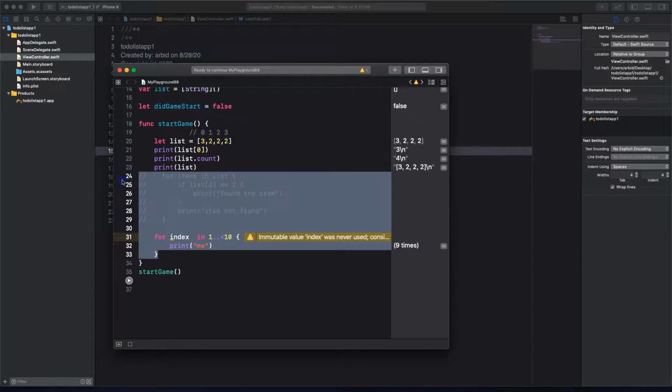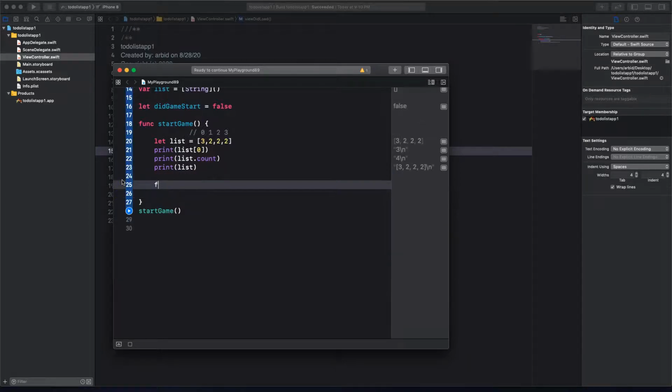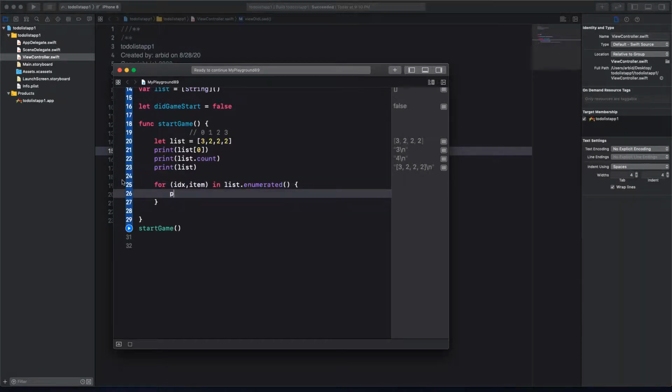So another thing you can do with for loops is you can do for items in list dot enumerated. So what you're doing, you're actually getting the index, idx, and the item in the list, so you can print the index and the item.